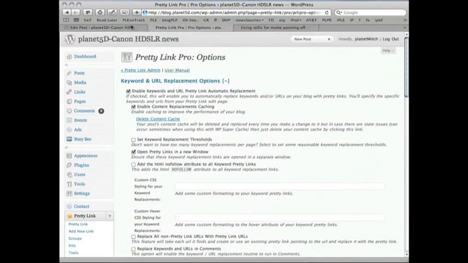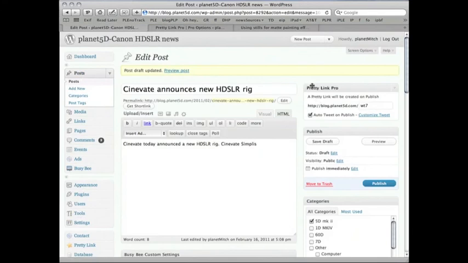Anyway, if you actually look at the edit post, here's this Pretty Link Pro tool, and by default, I have this checked, and somewhere in the settings you can define whether this is checked by default or not. But Pretty Link will create the link itself, and then if you want to, it will automatically send out a tweet.